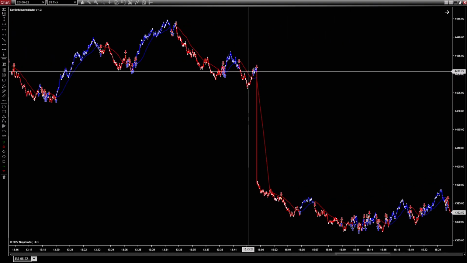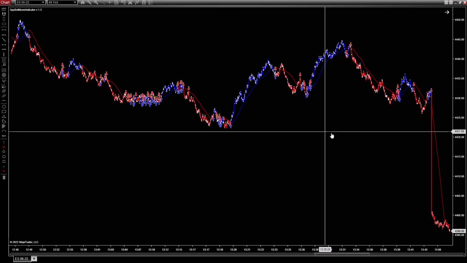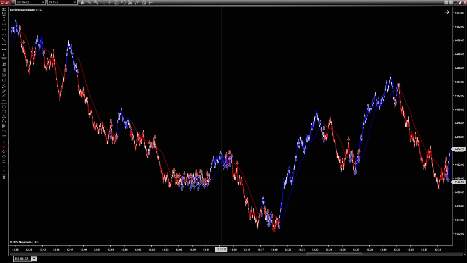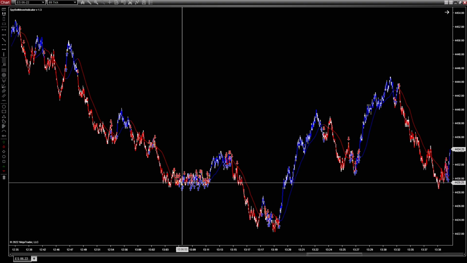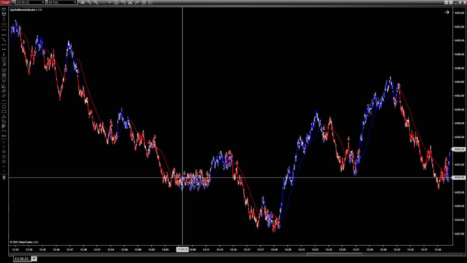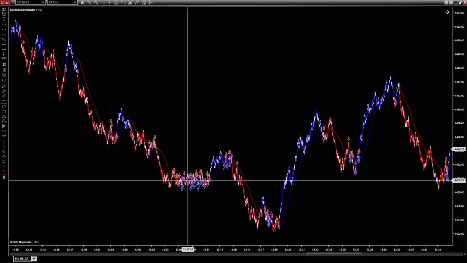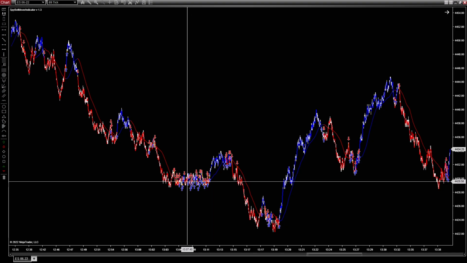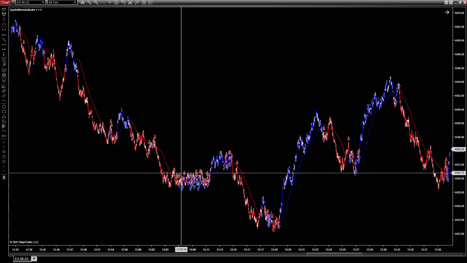It'll just show this, just the data is wrong. I hate that. It does it on ES mainly. But when you're looking through here, you can see that's nothing but chopping there. You don't know what to do. You're better off just staying out. You're going to lose money in here. You're not going to beat it. You're going to lose money.